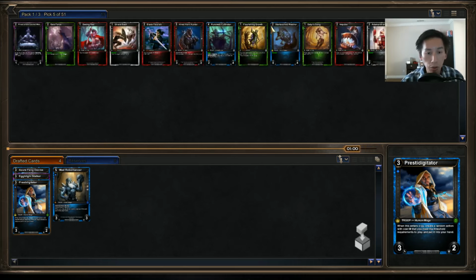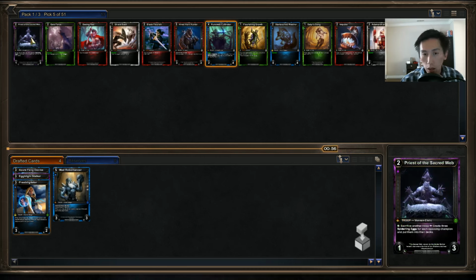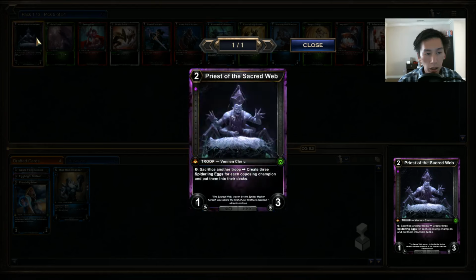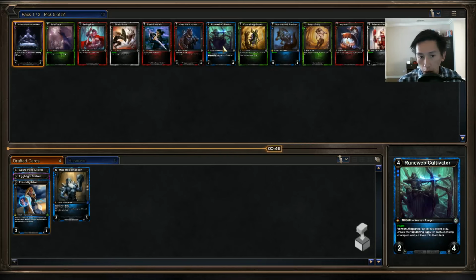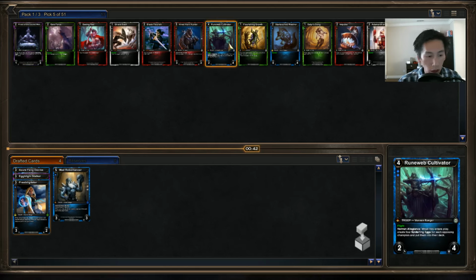Let's see. Ooh, Flight. Or what do I want? This is more situational. This is solid. This is better for my curve. This might come back to me. Well, both of these are very, very solid picks. I will go with the Runeweb Cultivator.